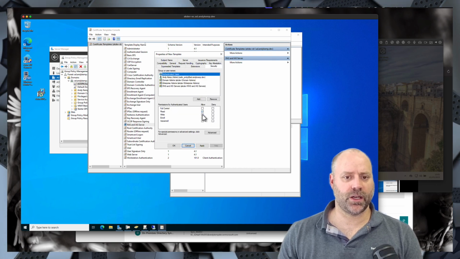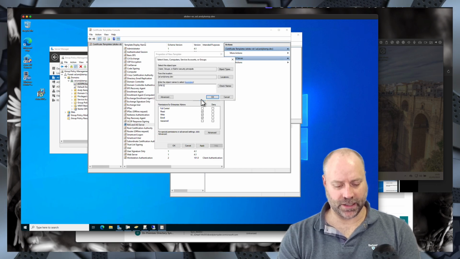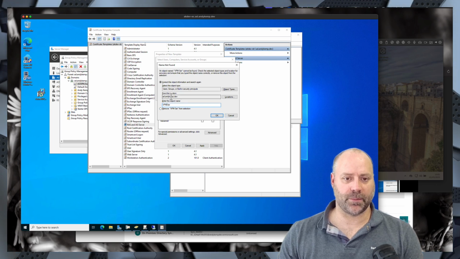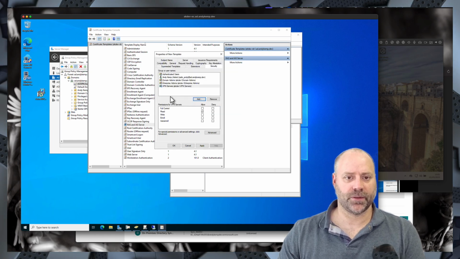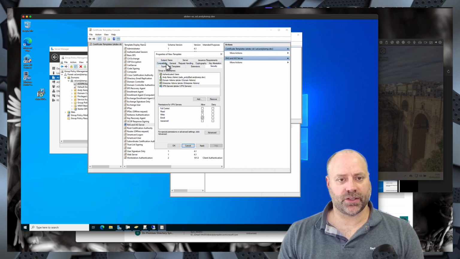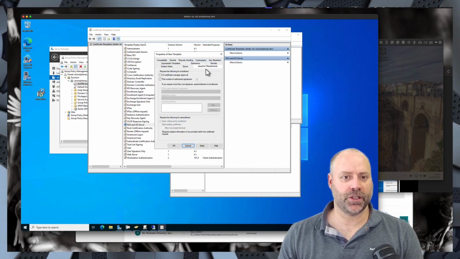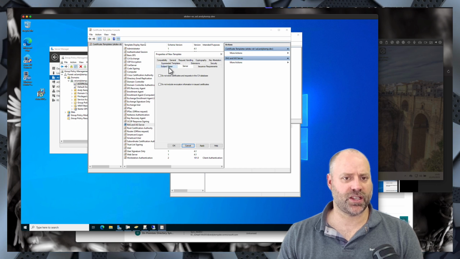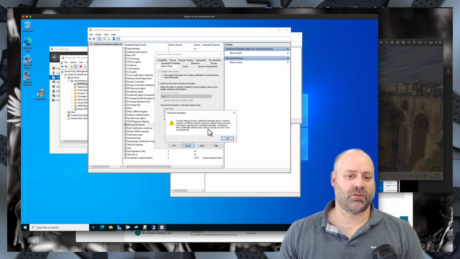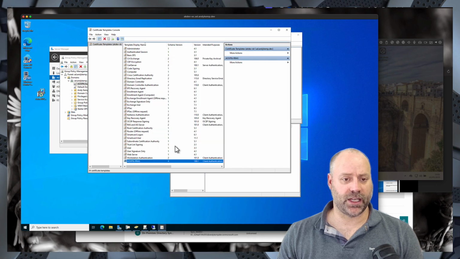Security. So this is where we want to remove the RAS and IAS and add VPN servers. Well, VPN. I really need to get better with my typing on this. And this is enroll. Next, we want to look at issuance requirements. Nothing changed there. Service, nothing changed there. Subject name, supply in the request. This is key. So click OK to this warning. It just gives you a bit of a notice, and then click on OK.